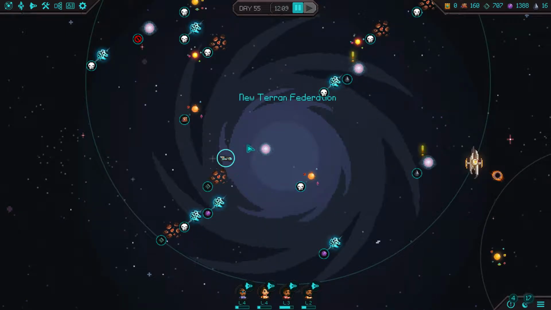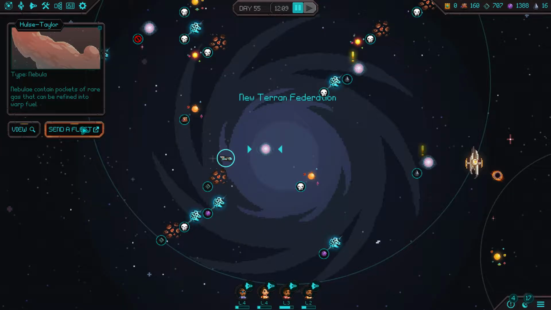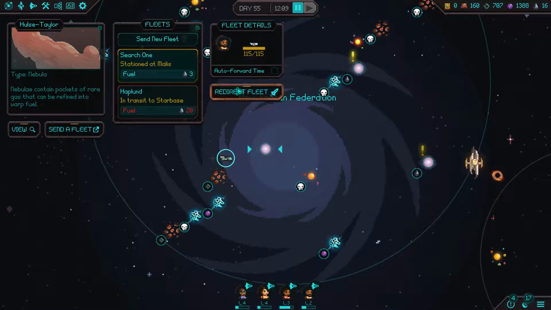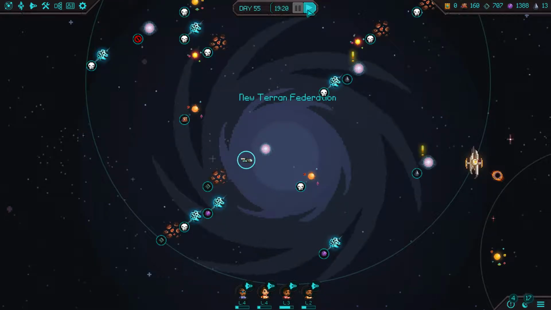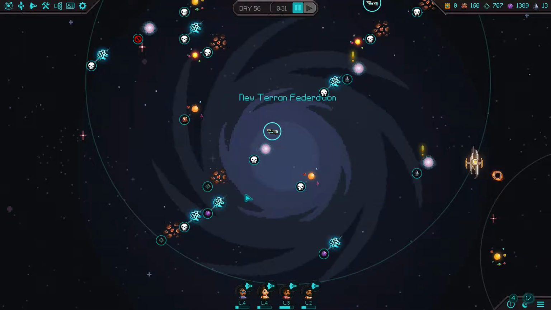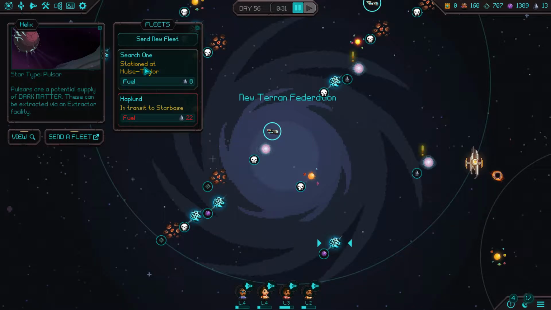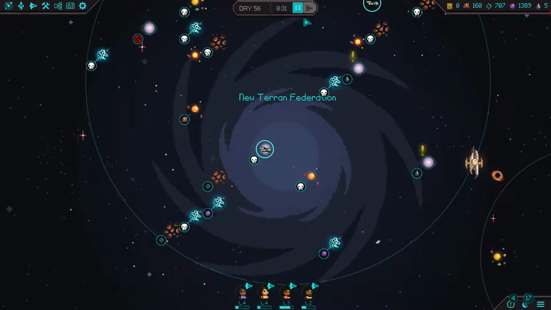There is an unexplored star. I'm getting the feeling we need everyone at home. We will send Search 1 there. Refinery in ruins, fuel still on board. It's not worth it for fuel, even though there's experience points to be gained. So if Search 1 can reach this, we'll send them. Yes, they can. It's 8 fuel.